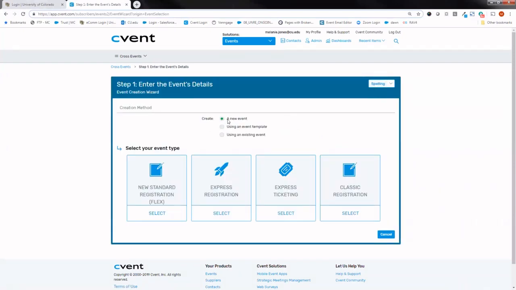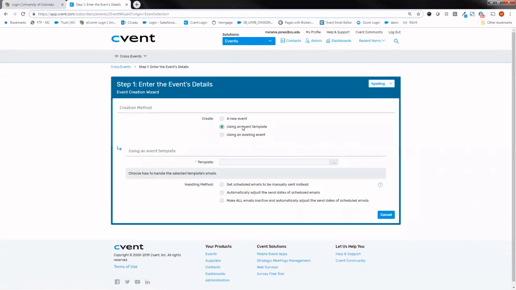And so you can do a new event. I do not advise it. I think starting with a template is going to set you up for much better success. And again, that's just because this tool is so robust. There are so many boxes to check. We are the tip of the iceberg, and I'm going to keep blowing your mind throughout the training. I've seen a lot of people start just a new event, and you have to do a lot of work to it.